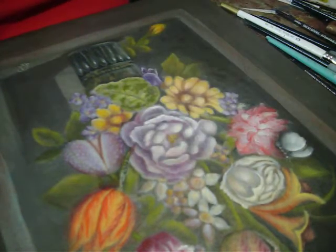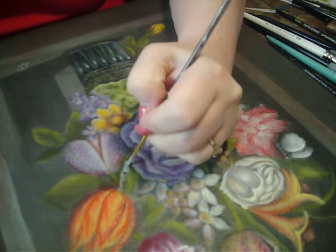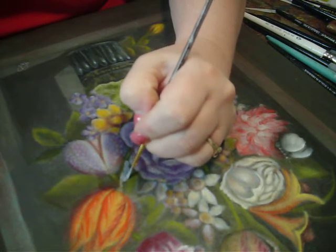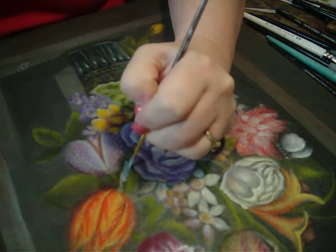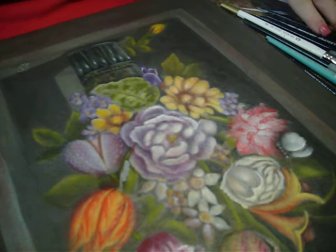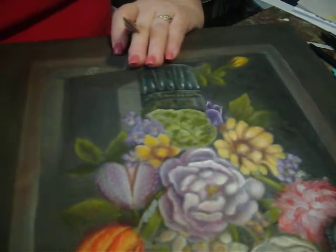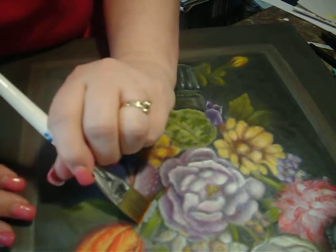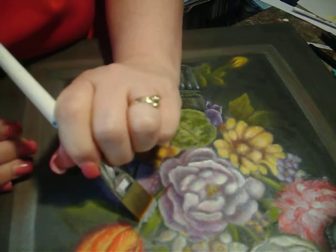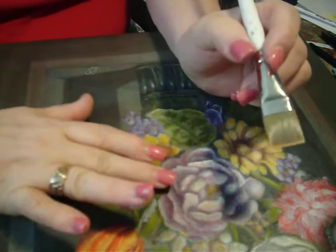So I'm just gonna fill in these little sections. And he's right on top of the stem. I actually feel like I covered up my stem, so I'm going to rinse my brush and come back with my extender brush and just pull that bottom part up away from the stem, so that he is on the stem but not blocking it out.